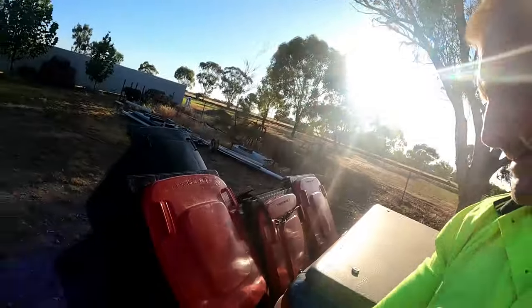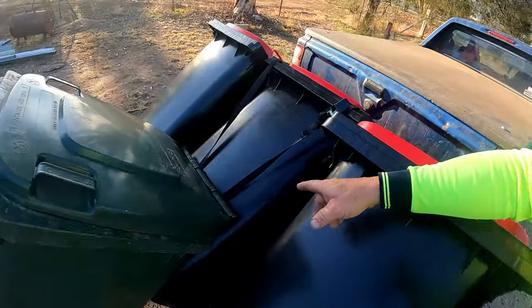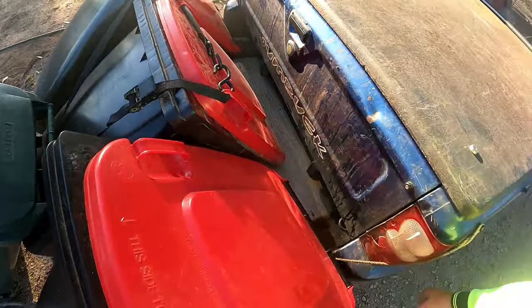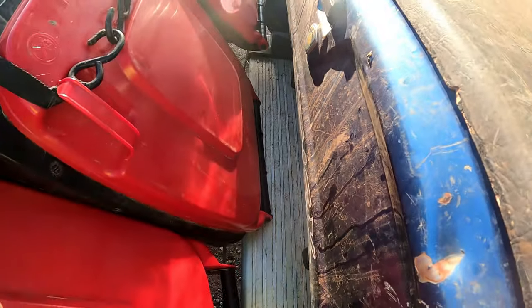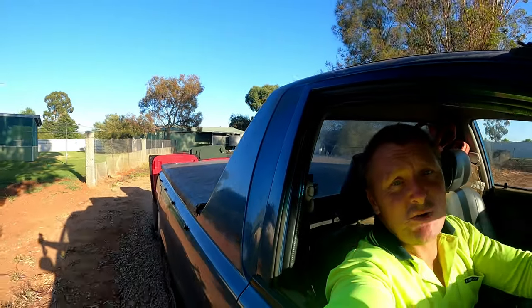If anyone's wondering how I connect four bins up, I'll just turn around and give you a look. Three across the front, one at the rear. The one at the rear, all I do is tie a ratchet strap through the handles up the front here and back down. Got a rope here for the three in the front, goes across through the handles. This one here will probably catch, even though it's through the handles. I think I put it through the handles. I may not have. Damn, no, I didn't. Well, let's hope it catches that. Tows pretty well.